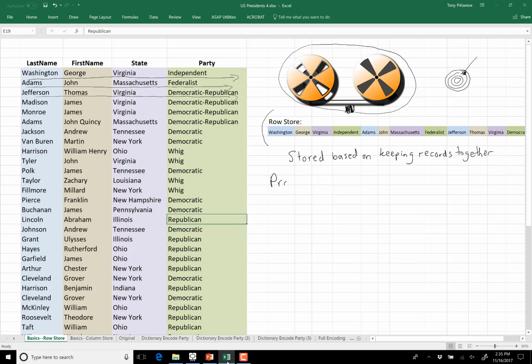So, if we think about this method of storage, the big advantage of it is it's very easy to find a given record and retrieve that whole record. So let me ask you this. You are doing some database programming, and you're going to write a query, and you want to retrieve the entire record. What's the database command that's going to give you back an entire record?